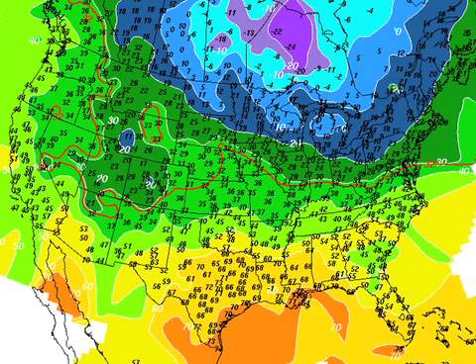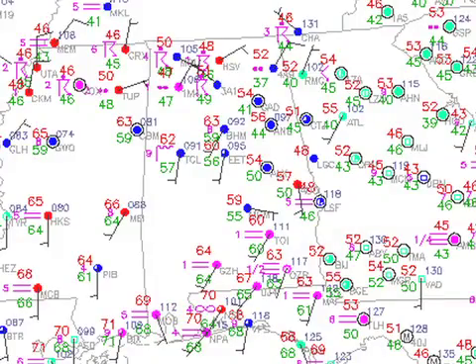Temperatures across the area are very warm. You can tell where that warm front is based on those 60-degree values, and certainly very warm across the whole southern part of the United States, with the exception maybe of southeastern Georgia. Across central Alabama, I think the front is in the vicinity of Tuscaloosa. You can see there's a fairly good spread in the dew point there. Temperatures across the area range from about 52 at Fort Payne, where they've got some rain going on, and 62 at Tuscaloosa, 63 at Birmingham. And by the way, that rain is going to help to aggravate the situation — that's one of the mesoscale features going on.